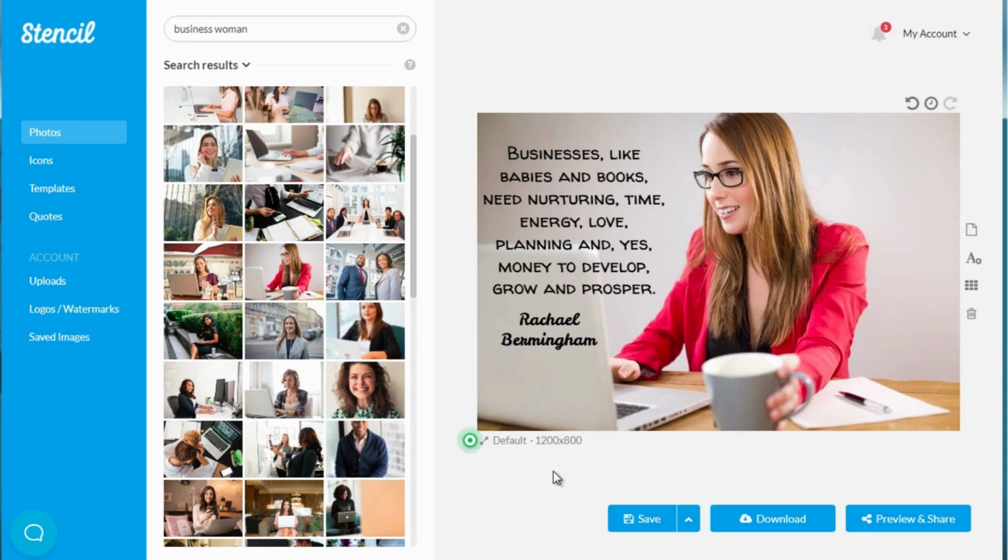Now, what's really cool about Get Stencil is they have a feature where once you have all the images created, you can use their share feature and connect it to your Facebook fan page. So within Get Stencil itself, you can actually share the image instead of having to log in to Facebook and do all that. You can also hire a freelancer and say, I want you to log in every single day at such and such time, and then do a share from Get Stencil. That way people are constantly engaging with your content.